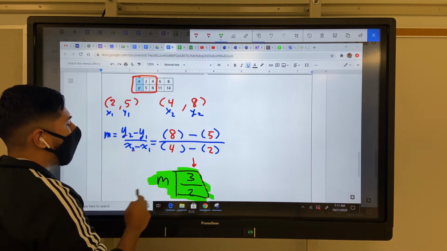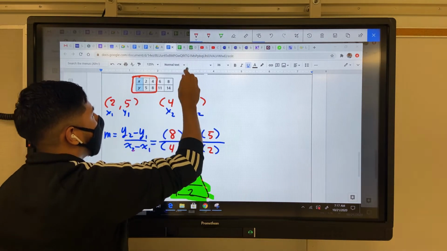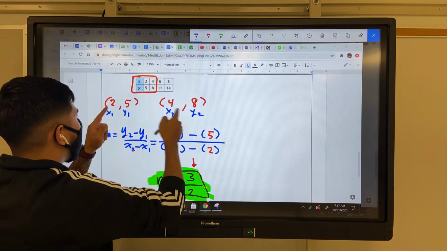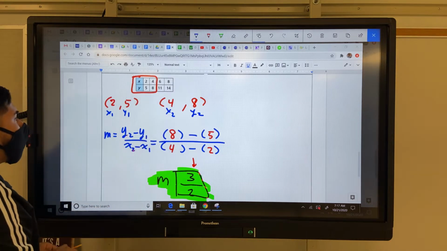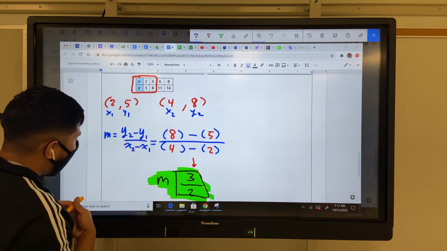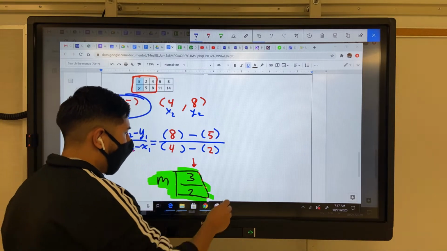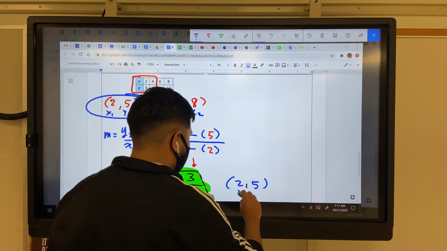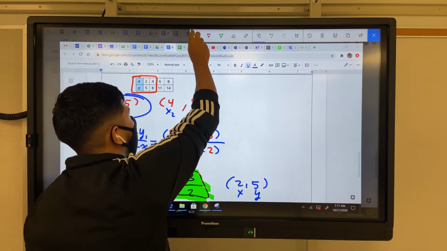So we just calculate slope, which is also called my rate of change. Don't forget that. And now we get to use this and one of these points. Again, it does not matter who you use. You can even use ones you didn't touch. But let's make sure I just stick to something I like to do. I'm going to use the first point, 2, 5, x, y, and now we solve.